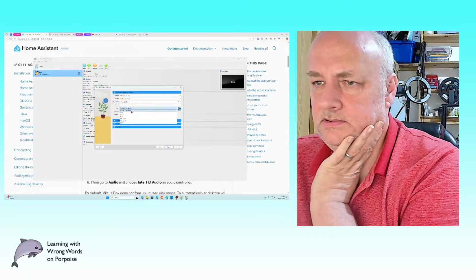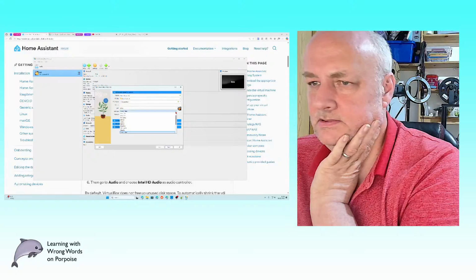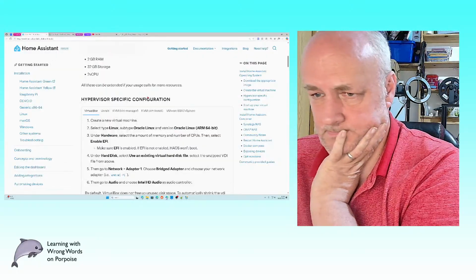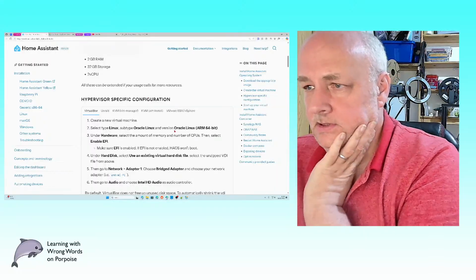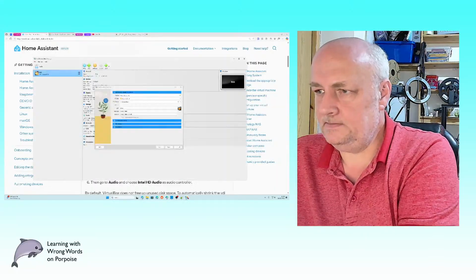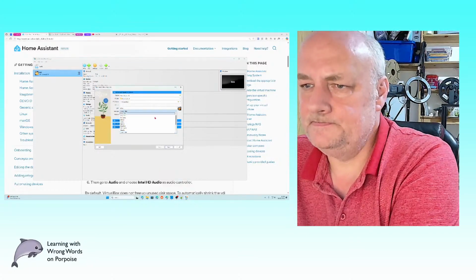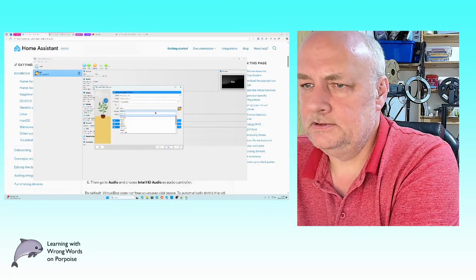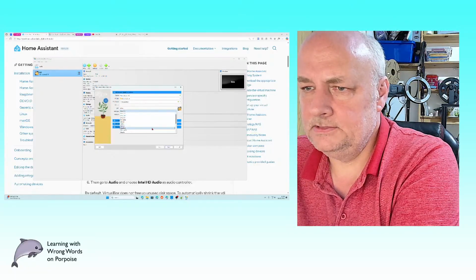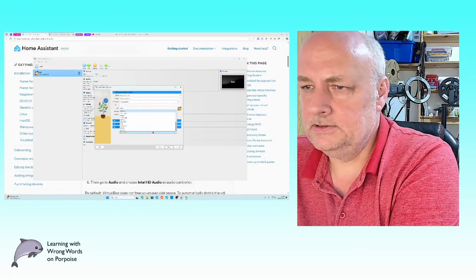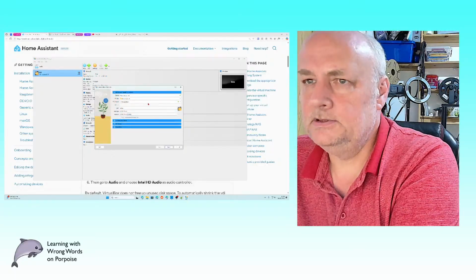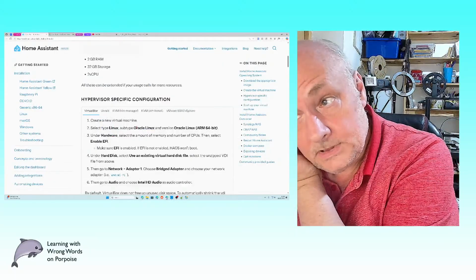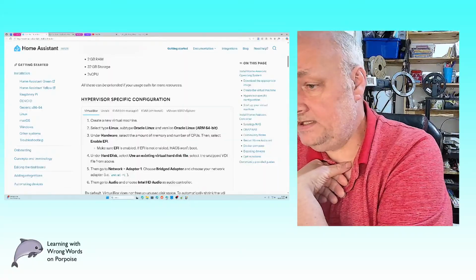Type Linux. Paying attention again. Linux ARM something. There's ARM64 and EFI.